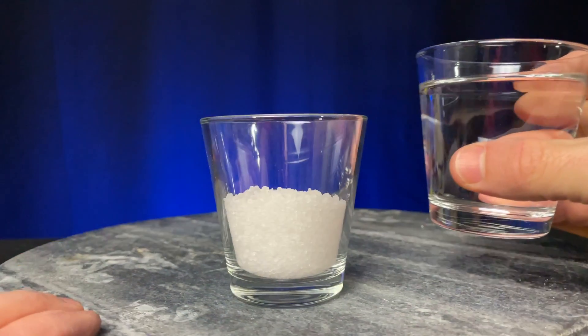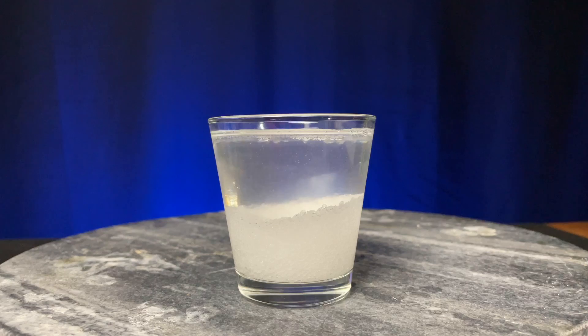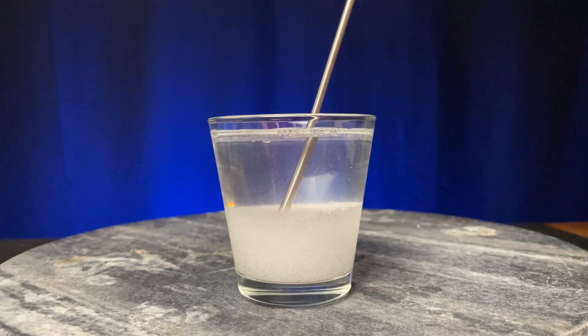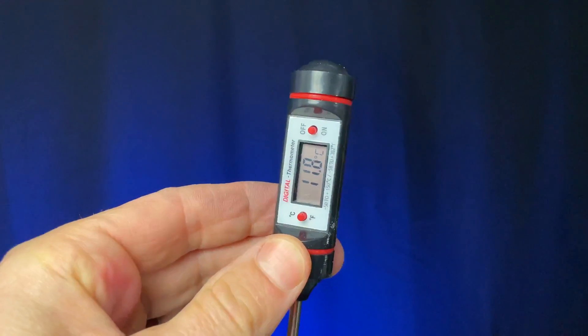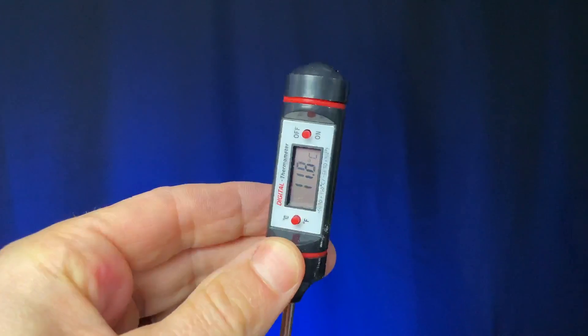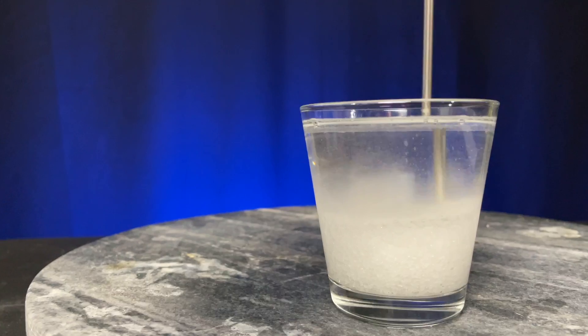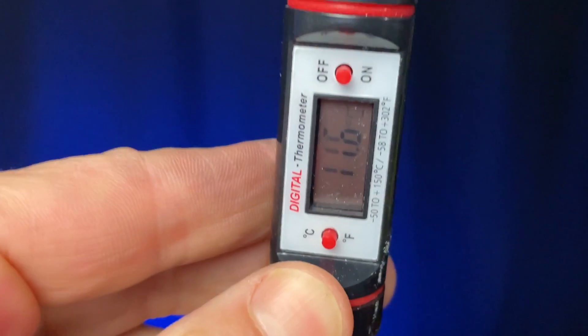Here's where the magic starts. What do you notice about the solution? I add the thermometer — what do you think the temperature does? It drops to 11.7 or 11.8°C, about 53°F. That's a 2°C drop just by adding salt. Now watch what happens when I stir — the temp drops a little. The act of stirring increases the rate of dissolving, which in turn leads to a bit more of a temperature drop, not huge, but a bit.